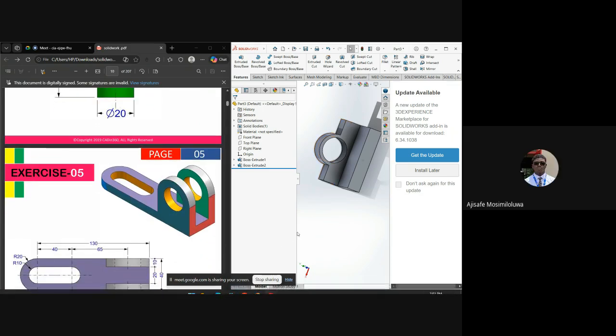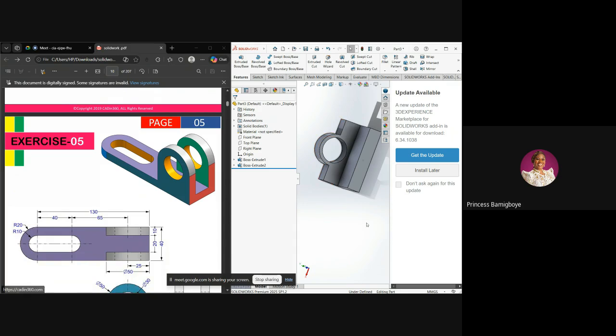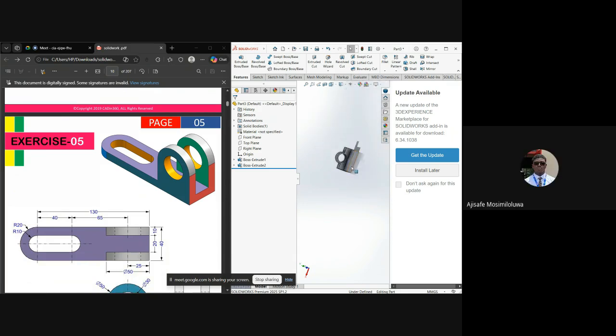Okay. Is it the one you just designed now? Yes. This is practically the same thing I did, except I drew the top first, then I did the base after.